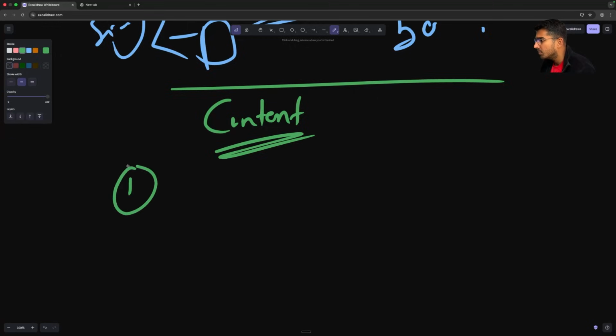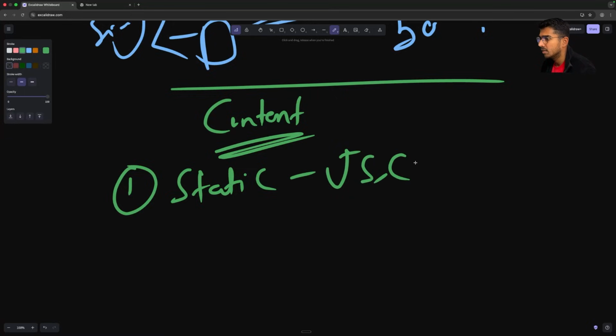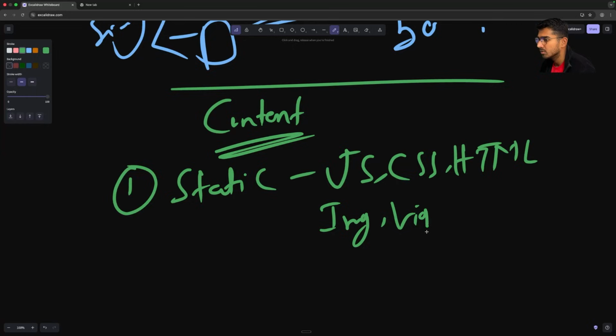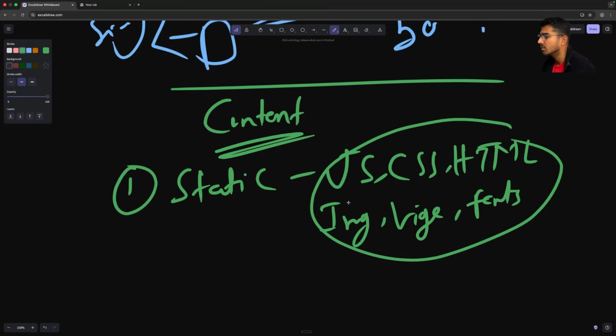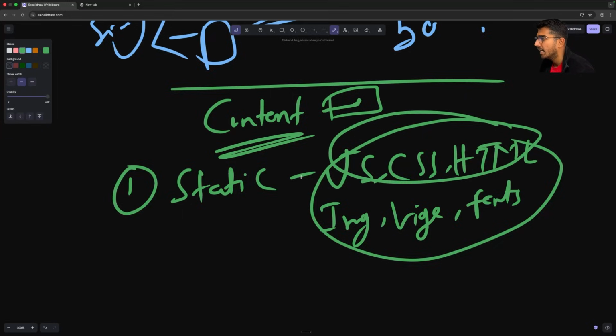One obvious starting point is static content. What do you mean by static content? Things like our JavaScript bundles, our CSS bundles, HTML files, images, videos, and fonts. These kinds of content don't change as often. Usually when we deploy our front-end application, that becomes a bundle of JavaScript, CSS, and HTML, assuming that it is a SPA, single page application, something like React. We take that bundle and we cache it across CDN nodes.